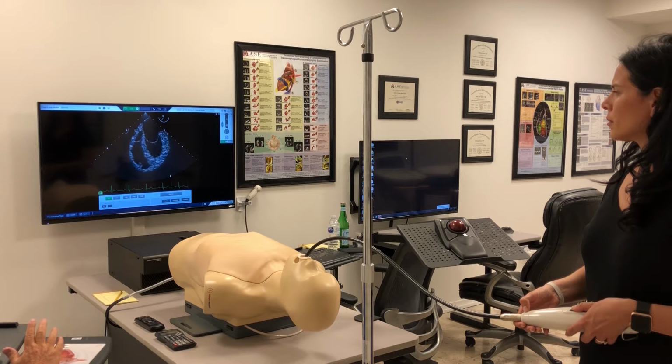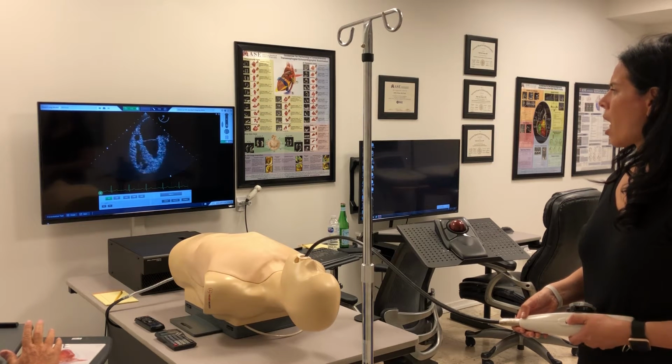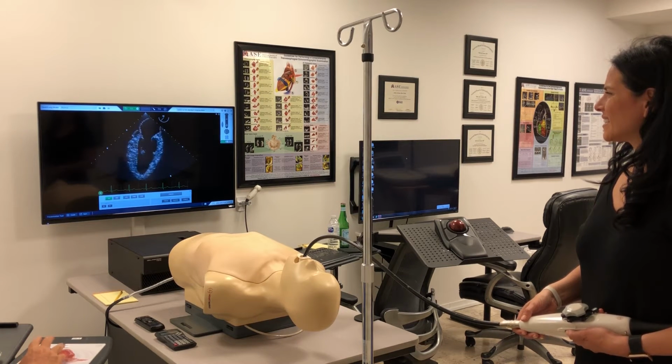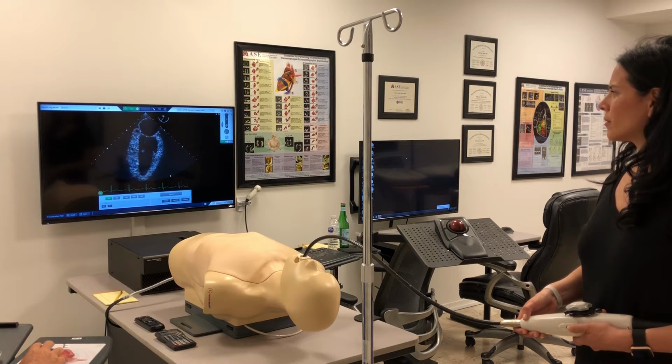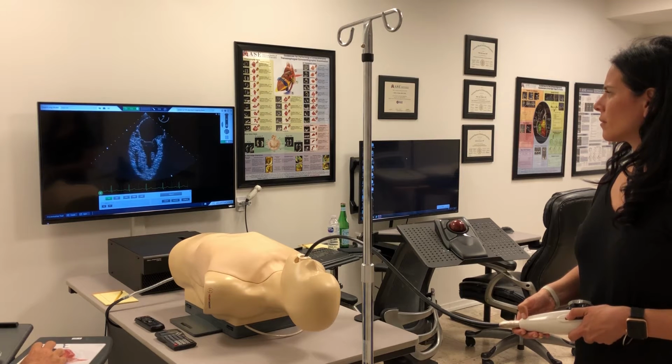Now you've turned a little bit clockwise, so these actually are all A's. This is A1, A2, and A3. But you'll find if you turn the other way towards the left lung, there, these are all the P's. Good. And let's go ahead back to the true commissure view where you're seeing the A2 scallop with the P1 and P3 on either side.